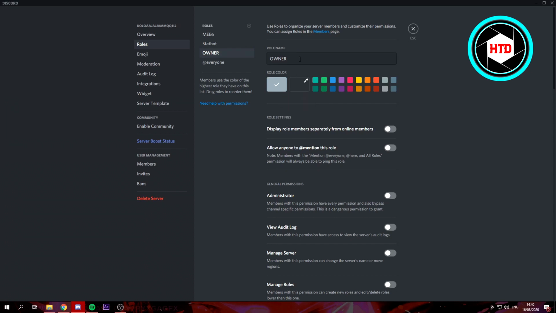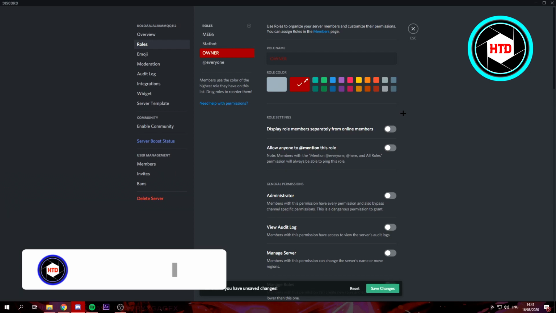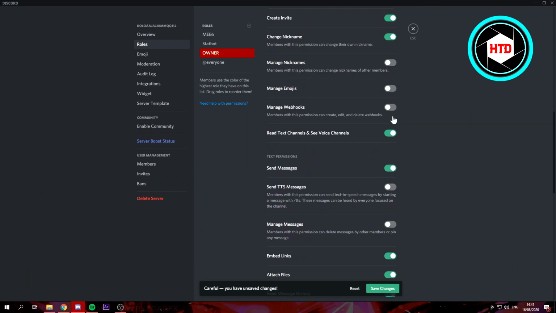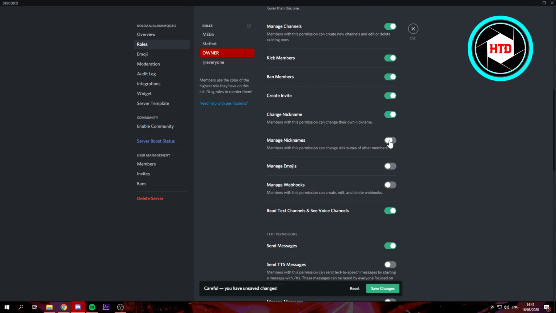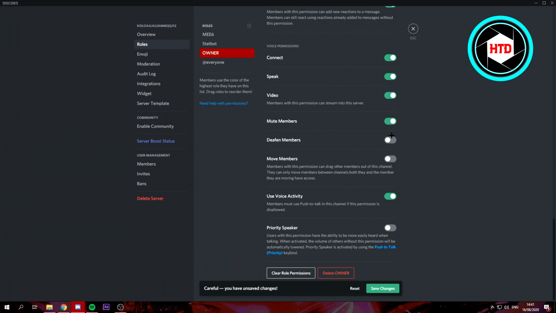So of course, the owner has to have a cool color. So you can just change the color however you like. I like to have a sort of dark red, makes it a bit cooler, but that's always up to you, of course. And there's a lot of different settings actually, and I do recommend for the owner to just enable every single setting. Because the owner needs to have access to the full server, of course.